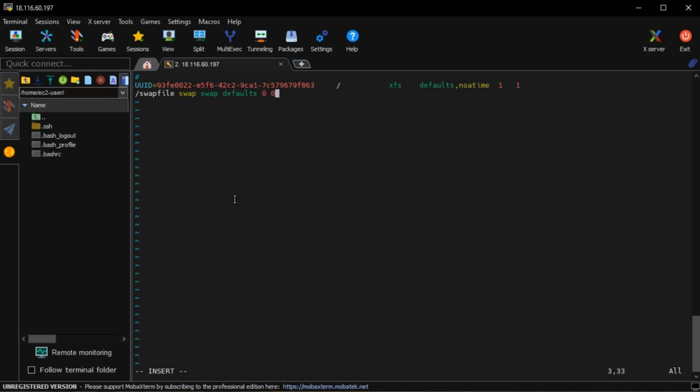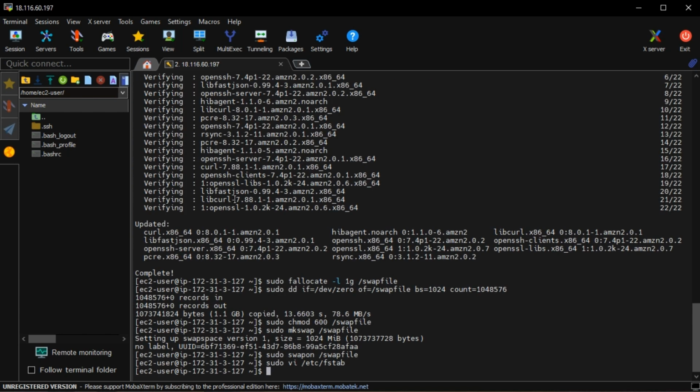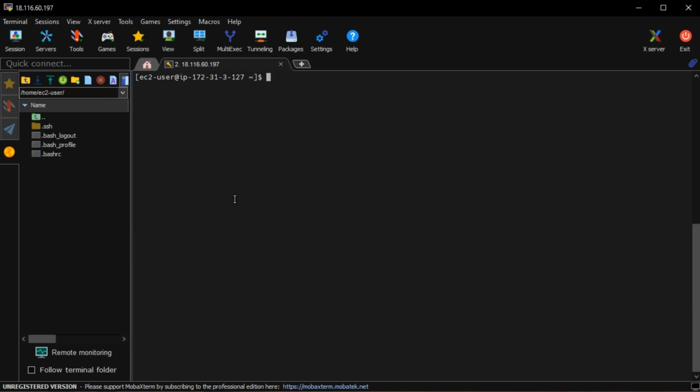So this line is going to tell Linux the next time on boot up how to set up the swap partition to make sure that it is running. So again, for the Linux beginners, press the escape key and then enter :wq to exit the file. Okay, we are back out. So I'm just going to clear the screen.